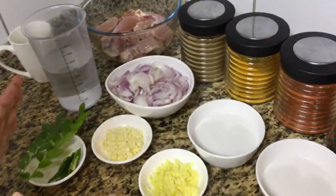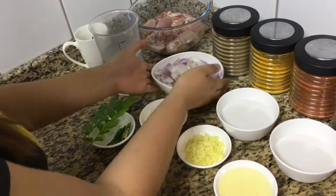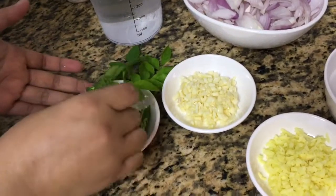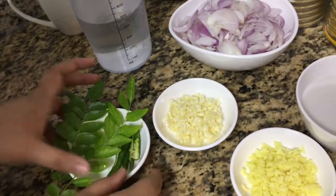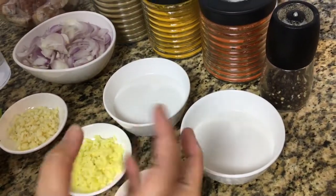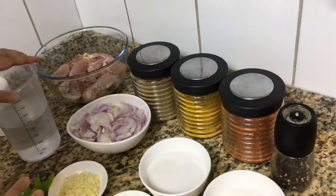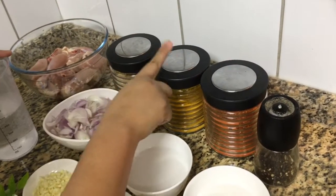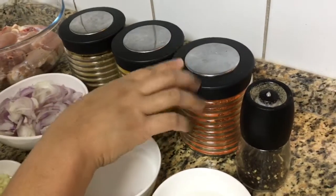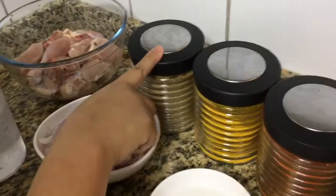These are the ingredients. I have bought one kg chicken and I sliced two big onions. We have here ginger, garlic, curry leaf, green chili, oil, and coconut. These are grated coconuts I squeezed already. We have the first squeeze and second squeeze — that is necessary. And then we have water, all these masalas: turmeric powder, chili powder — which is actually Kashmiri chili powder because the color is more red when we use Kashmiri — and then we have pepper and also coriander.